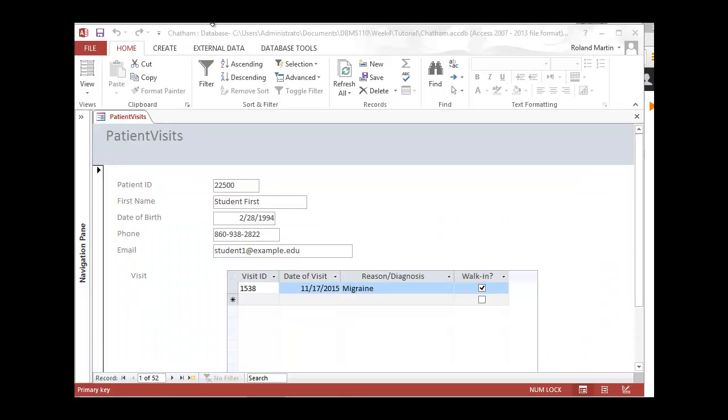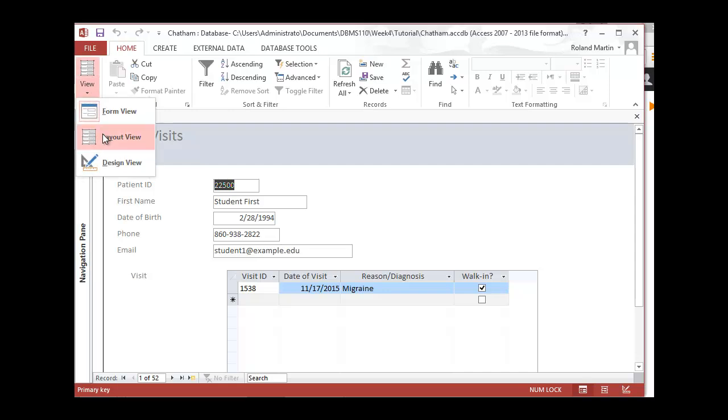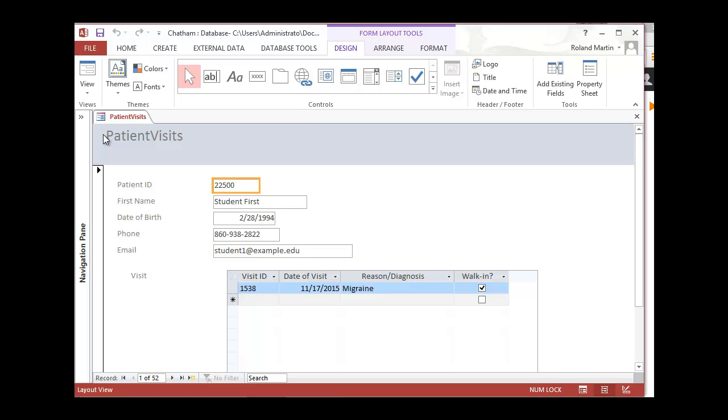Now that we're back in our database, let's go to the Home tab, the Views group, click the View button, and switch to Layout view. And we're going to click Patient Visits in the blue-gray area at the top of the form.